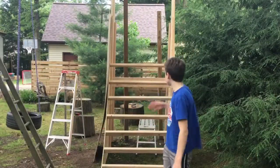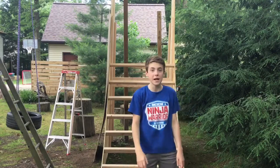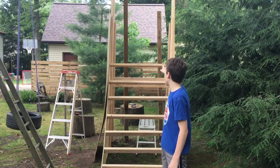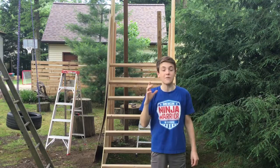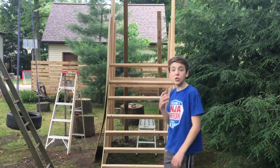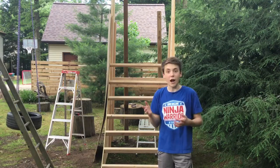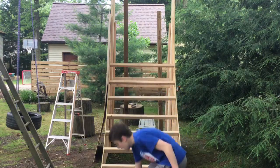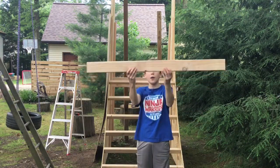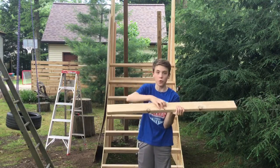Alrighty, so as you guys can see, we have about half of the inner supports done. And we have 7 boards going up. We measured the boards, they have 1 foot spacing in between them. So now what we're gonna do is put on our first sheet of Luan on. But why we have to put on the first sheet and measure out where it is, so that we can put a board, all of them have been going this way, we need to put one going this way so the 2 sheets of Luan can meet on one board.